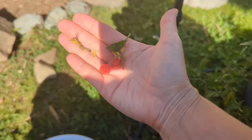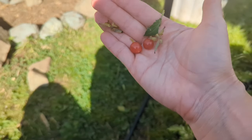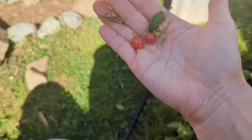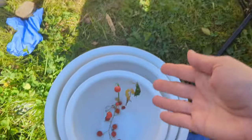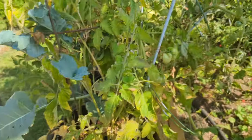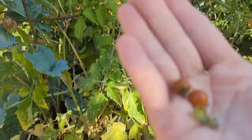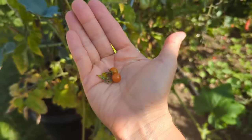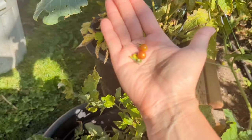These are my spoon tomatoes. If you're new here, I have talked about them before. They are smaller than a teaspoon — way smaller than a normal cherry tomato — and so adorable. They grow in a massive abundance. I have gotten a lot of these this season, and Mr. Supervisor has also been enjoying these little petite tomatoes.